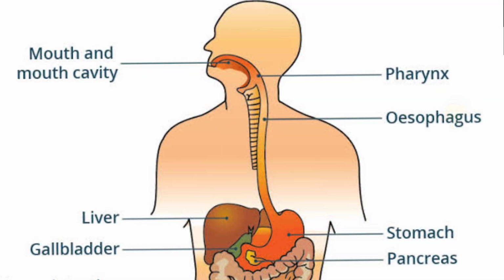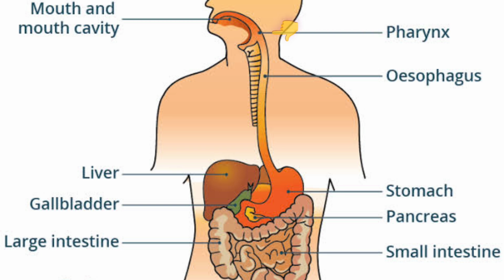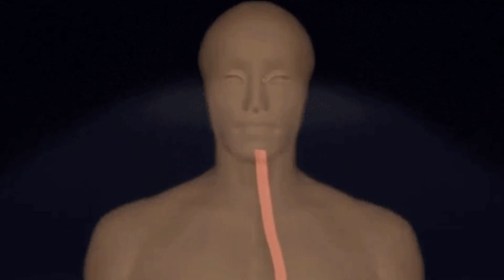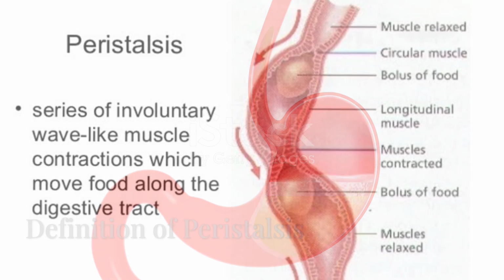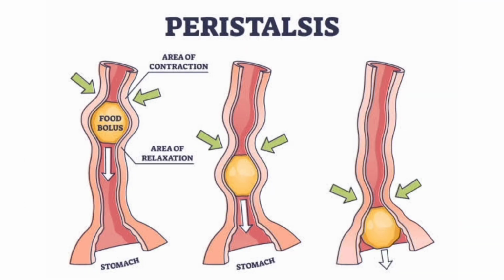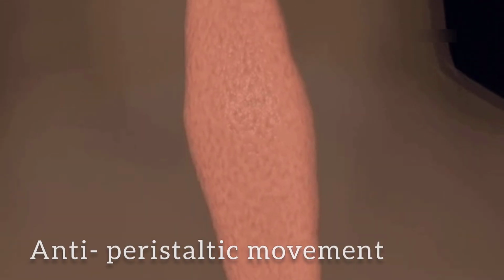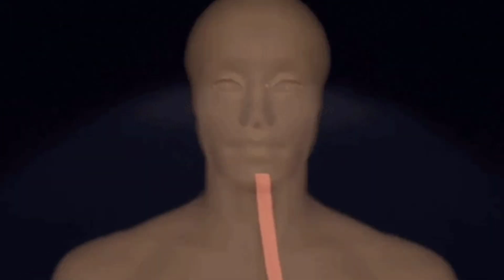From the pharynx, the bolus moves into a tube called the esophagus. In an adult person, its length is about 25 centimeters or roughly 10 inches. The esophagus connects the pharynx and the stomach. When the bolus reaches the esophagus, the peristaltic movement causes the bolus to pass through the esophagus. Peristalsis is basically the involuntary downward movements of the smooth muscles of the alimentary canal, or you could say, waves of relaxation and contraction in those smooth muscles. Sometimes anti-peristaltic movements also start in the alimentary canal and this results in vomiting.